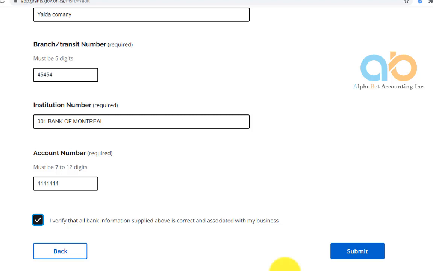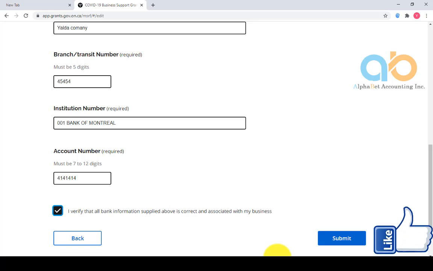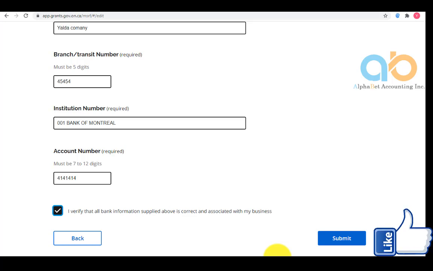After you click the submit, you will see a new page, and on that page it gives you the submission confirmation number. And after a few minutes, you will receive an email, the first email, that they received your application and your application has been under review. And in 2-3 days after, you will receive another email. On that email, they say you are approved or you are not approved.